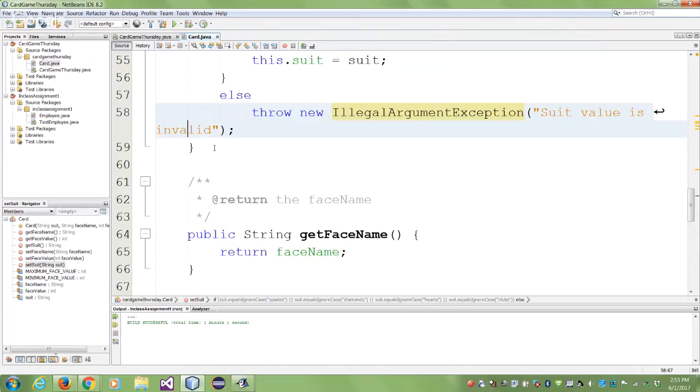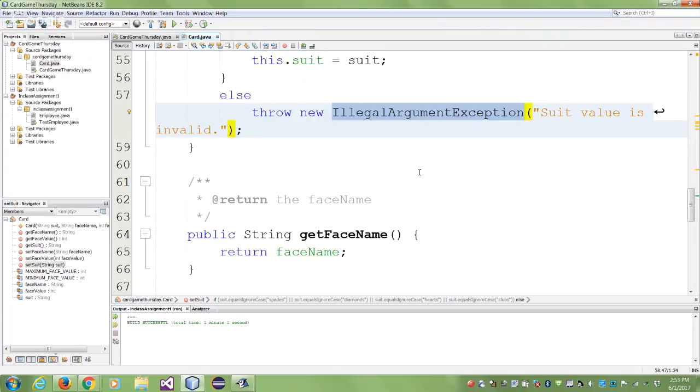The better the error message is, better is your program. Because the user says, oh, this is what has happened. So that's what you think. So for now, I'm just throwing it, right? So whenever you throw an exception, you will have to create an object of the exception. How do you create an object? New. What type of exception do I want to create? I want to create this type of exception. There are many exception classes, many. Some of them are common, and some of them you will hardly ever see or use, but there's so many.